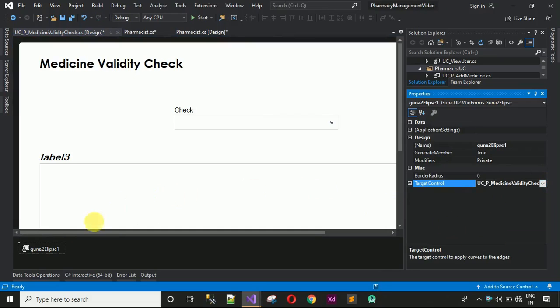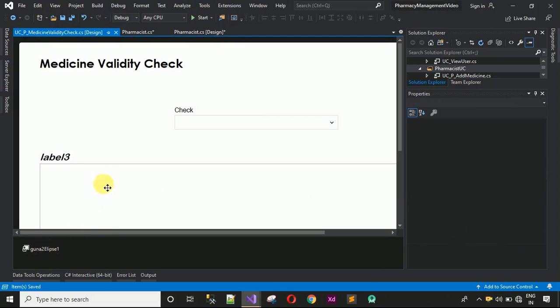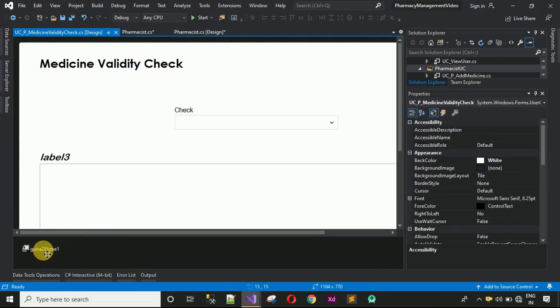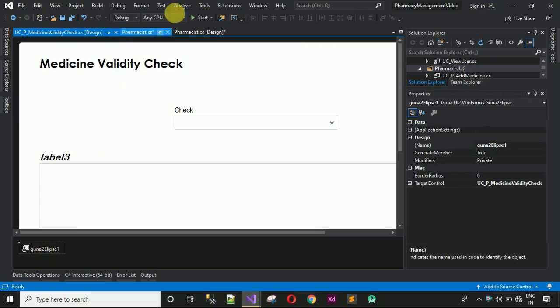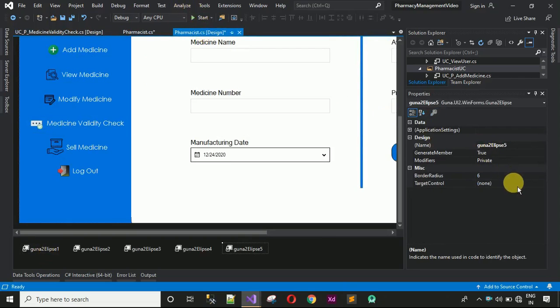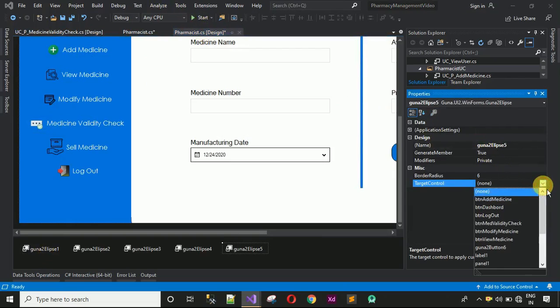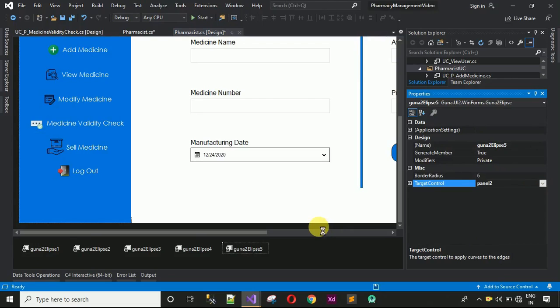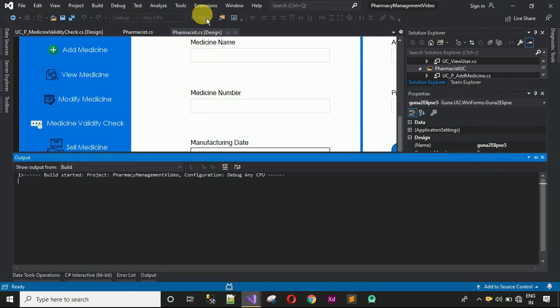After this, save this one, copy this, select this Guna Elipse, copy this, move back to pharmacist, paste it over here. And we have to just select the target control panel 2 and just save this. And to load that user control into the toolbox, you have to just start and stop this project a single time.